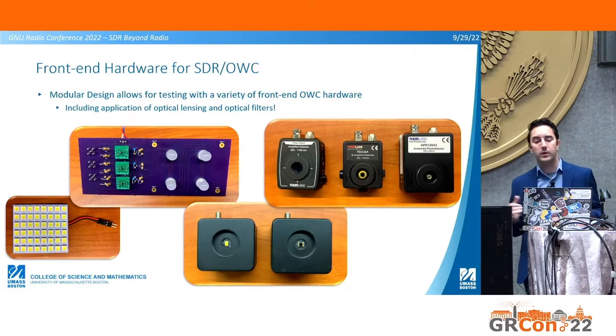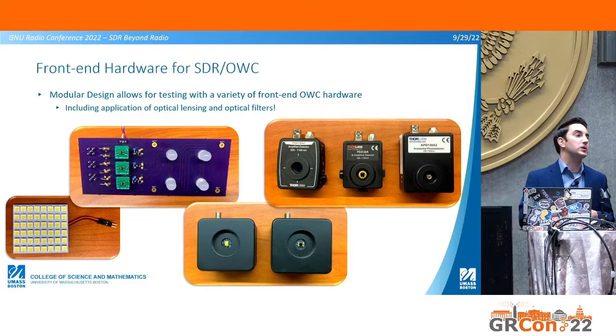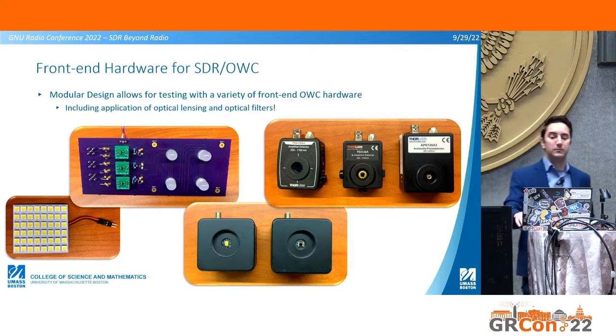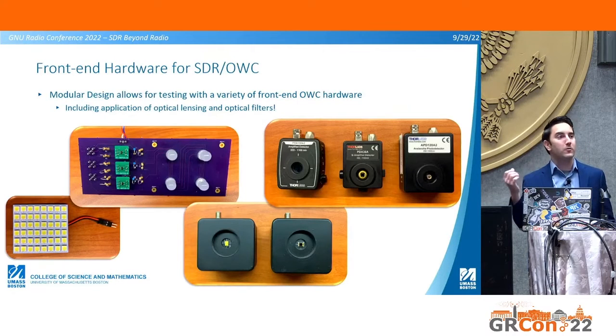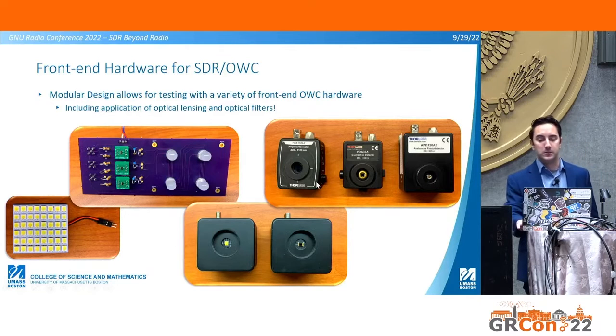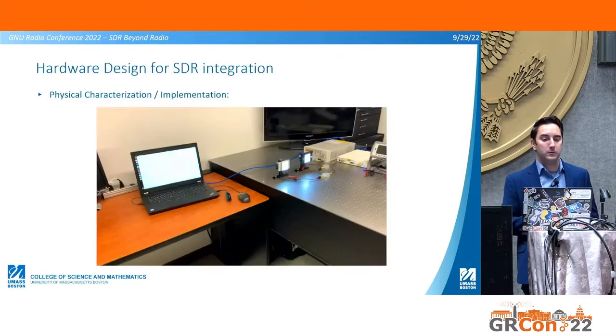They sell this. It's a higher bandwidth, up to 20 megahertz, optical communications link. And then what we have over here is a $2 or $3 LED array that we can implement very cheaply, has a bandwidth of maybe 3 megahertz to do some testing. And our custom board here, which is a multicolor board using RGB LEDs with 3 separate channels that we can drive individually from one of the X series USRPs. And then in addition to this modularity of swapping out the hardware, we can also play around with the lensing, like I mentioned. For example, on your receivers, we can put different color filters on top of here and different lenses to either narrow or expand what that field of view looks like.